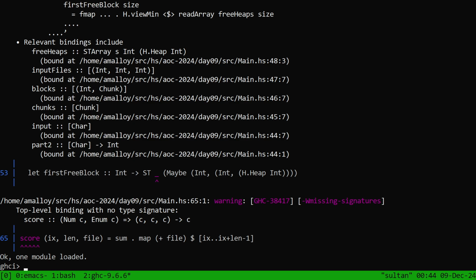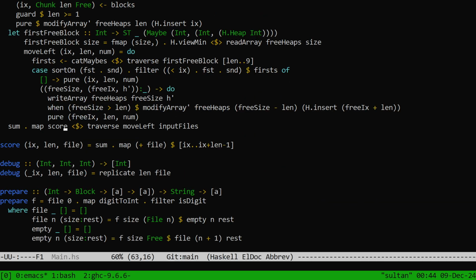Okay, I forgot what the function for checksumming is anyway. Great, so don't bother testing that function. It's wrong. It's times file, right? Over here. Why don't I just say file times this sum? There we go.